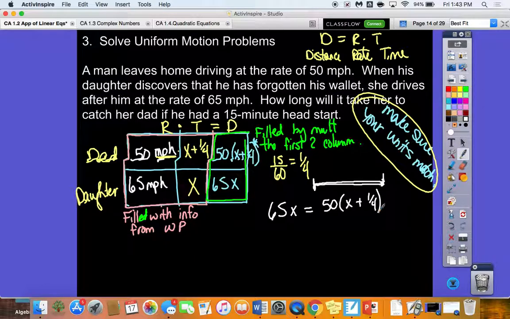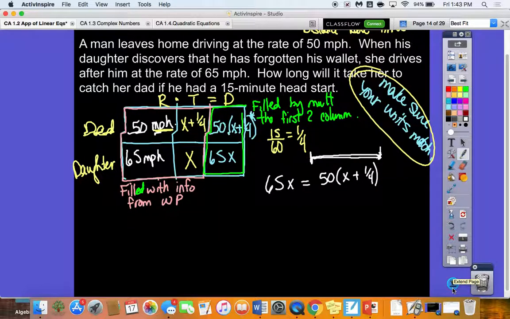This is a little different, and I realize we did it this way in class. Shame on me. I need to go back and do it this way because we erred and used the 15. So we're going to go through here, and we're going to do 65x, and that will be 50x. Now we need to know what 50 times 1/4 is. All that is 50 divided by 4, which is 12.5. It's not going to hurt a thing to put 12.5 there. It's a terminating decimal. If it didn't terminate, we'd go fraction. So subtract your 50x. I've got 15x right there, and I've got 12.5 right here.